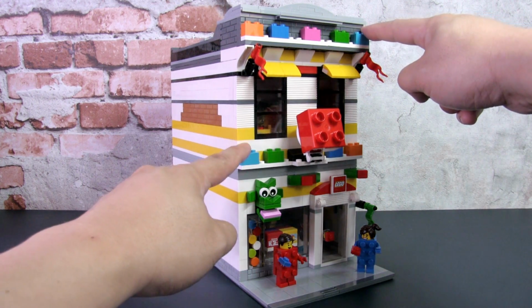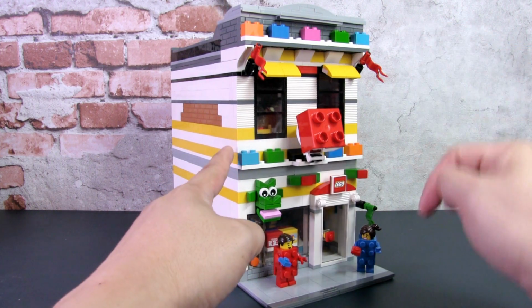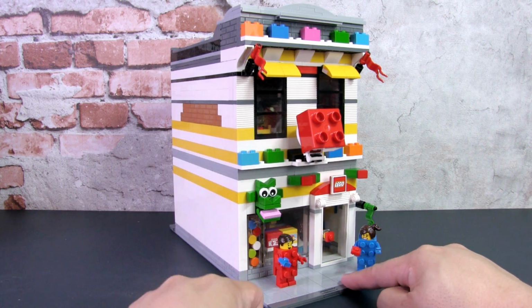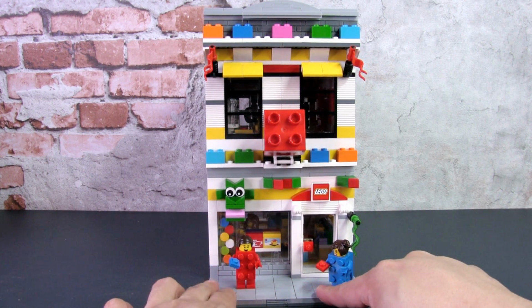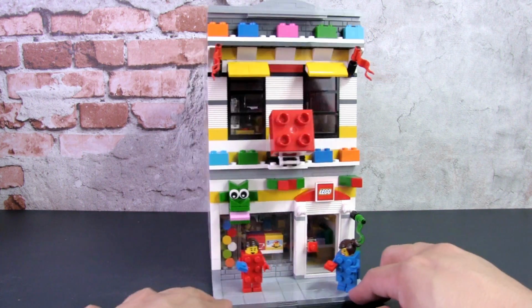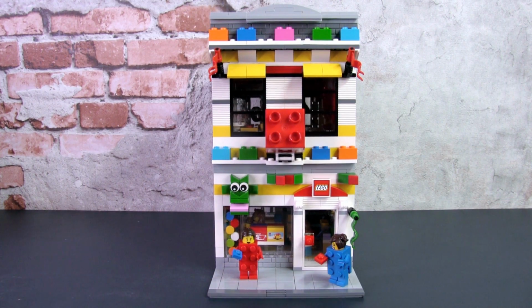I also switched out these 2 bricks in my original design, the yellow, because I had no other colored bricks, but the yellow would blend in with the yellow bricks in the wall, so this blue really pops much better. I made the sidewalk more uniform because I found some 2x2 light grey tiles, and overall I think this really works. I think this looks like a really fun and iconic LEGO store, something you might find in an upscale shopping district or maybe even a Legoland somewhere in the world.